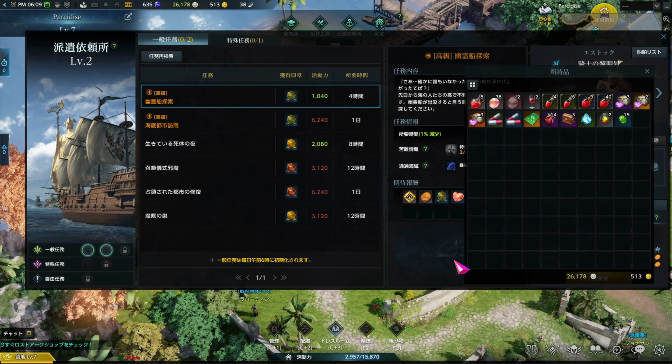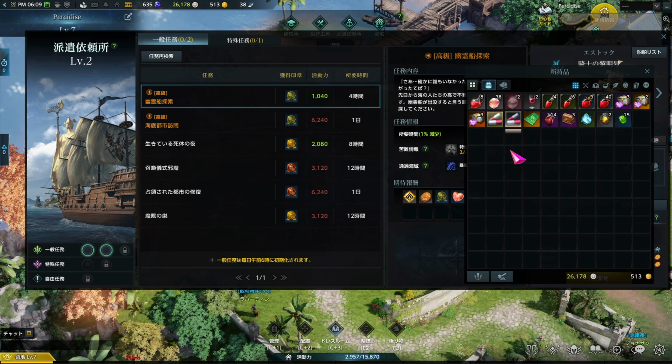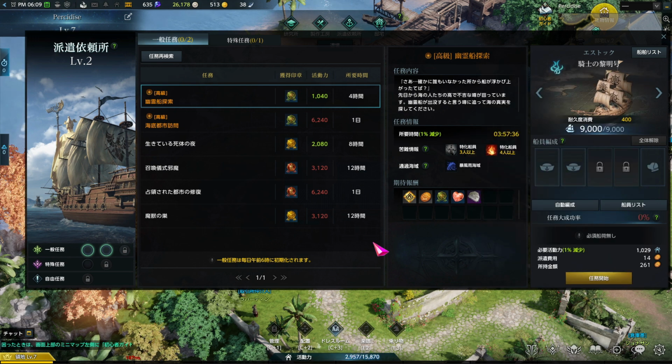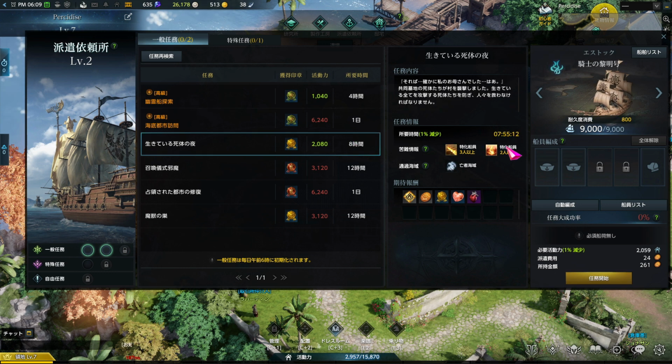There are also some items like those pills which you can get later, most likely from the cash shop or through quests, which will replenish some of your energy. And this here indicates how long the expedition is going to take. It says around 4 hours. This one is going to take a day, and this one is going to take 8 hours, and so on.